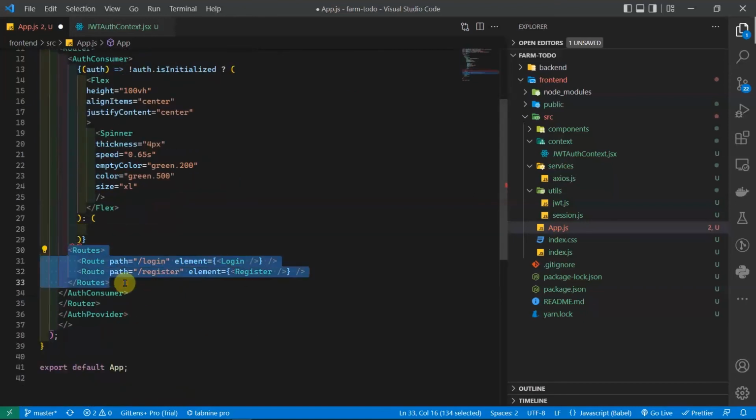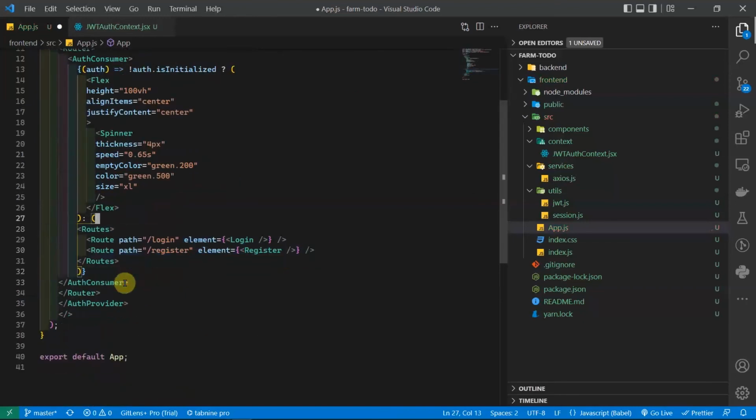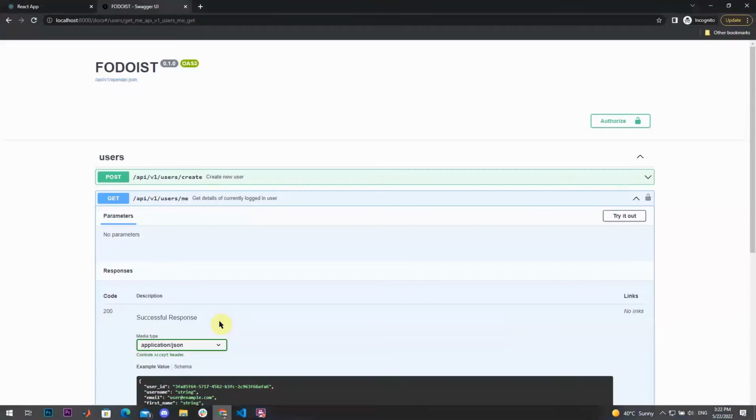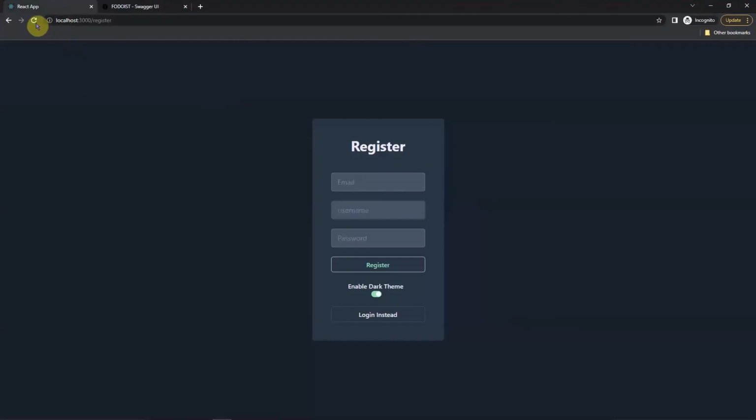So these routes should be inside here. And then one thing I forgot to add is a route that will handle all the edge cases. So currently, if we go to our application, if we don't have any errors in the auth provider, so if I refresh, I think I do have some error.